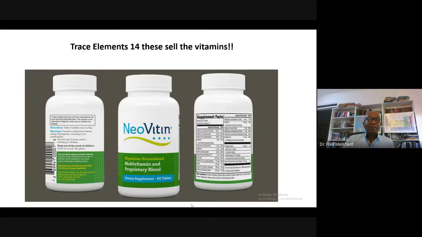And this is just trace elements. This is a typical vitamin looking container. I put this in to bring some sense of the practical elements that we encounter. I also want to point out that in addition to being chemicals that most people don't understand, they're usually written in print that no one can read. They're very small.